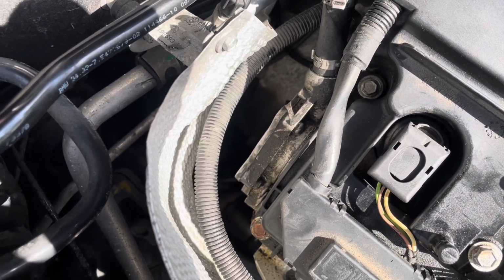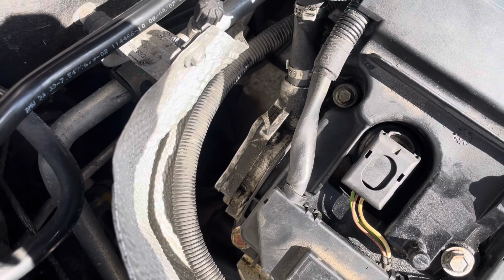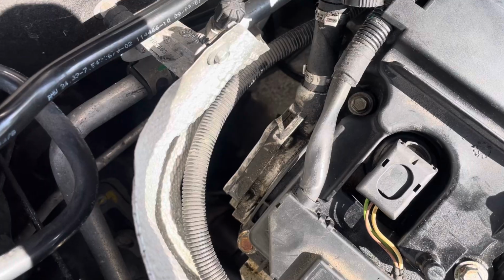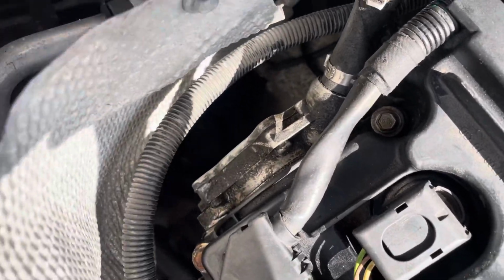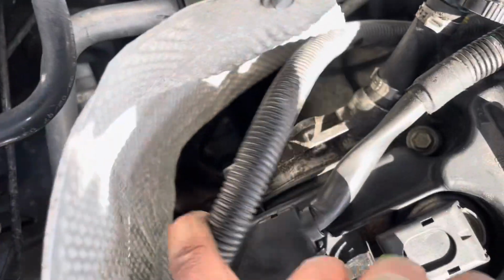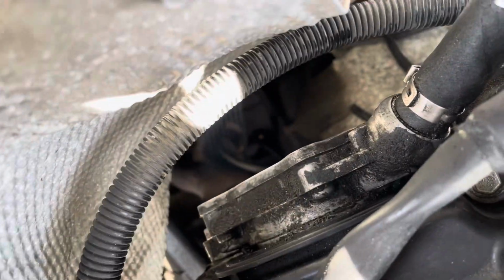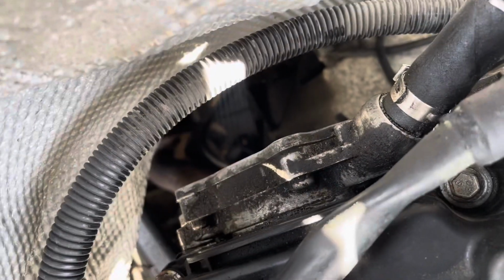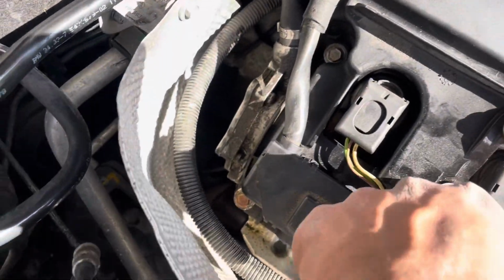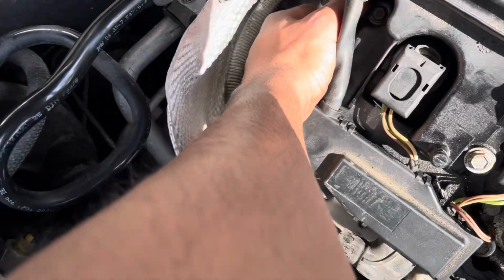But yeah, it's not too hard to get to those bolts, especially on this engine. I know on other engines it is quite hard to access the three 10mm bolts. But on this one it's not too tough, because there's a decent amount of space if you move this out of the way. You just have to play around with the angles, and I've got small fingers. But now let's actually try and get this off. Let's see how difficult it's going to be.